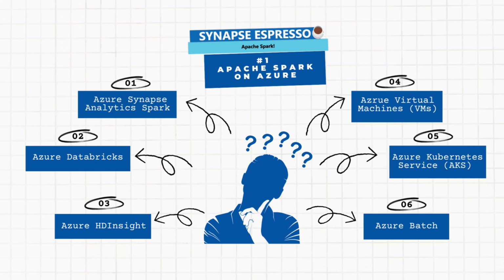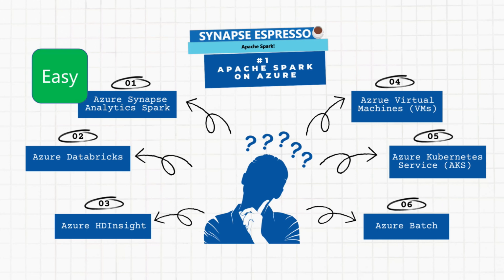So if you want to run it and manage it on your own, yes, you have to know the terminology and all the rules. But the simpler way is to use a PaaS or SaaS way to run Spark on Azure. So we can distinguish 6 different ways to run Spark on Azure. The decision what to use and when to use it depends on whether we want to have a Spark that we are going to manage and configure, or we would like the cloud provider, Azure, to do that for us. So let's start from the easiest option, the first one, Azure Synapse Analytics.